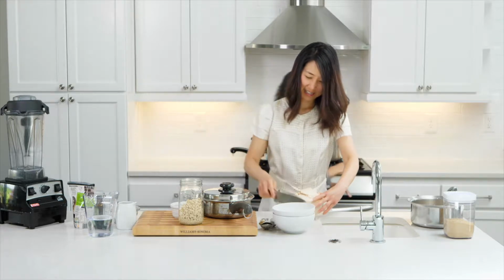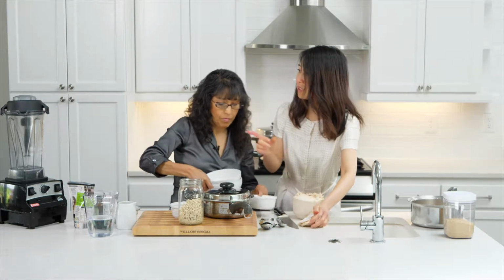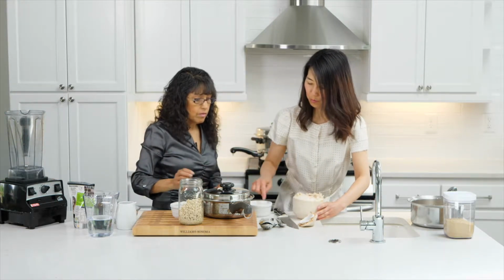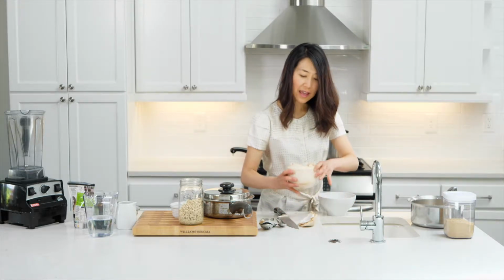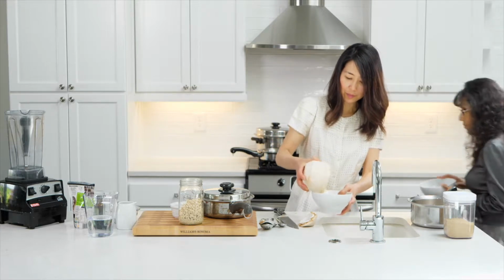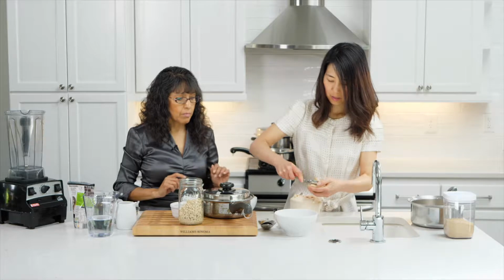So we need a bowl. Excellent. Can I just put this into the Vitamix? Or are you going to put the other stuff in first? Okay, we can do that. I just didn't want it to overflow, so maybe I'll put it in here. You can see that the coconut water is nice and clear, kind of yellow. And then here, we're going to spoon out the meat. I can help you with the meat.